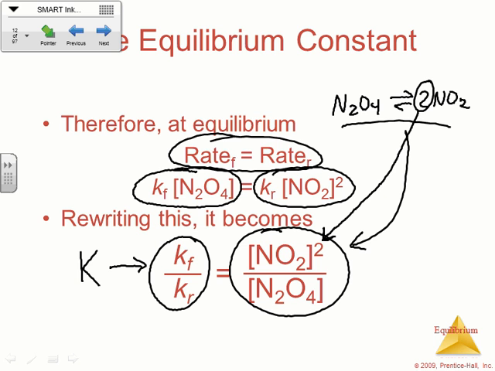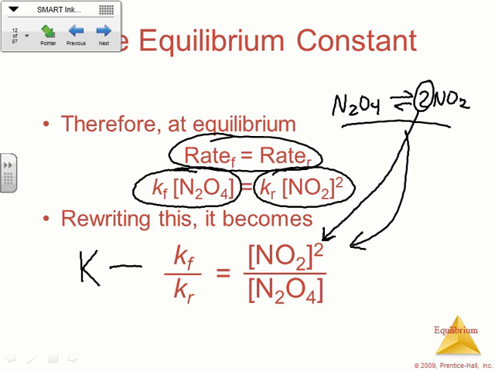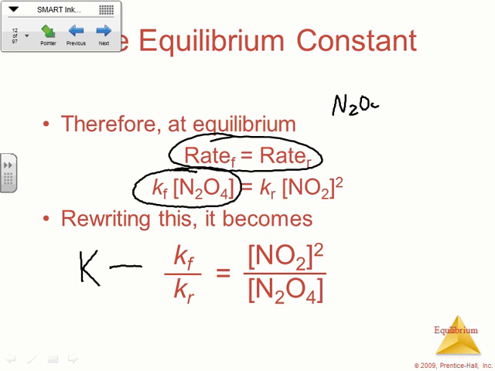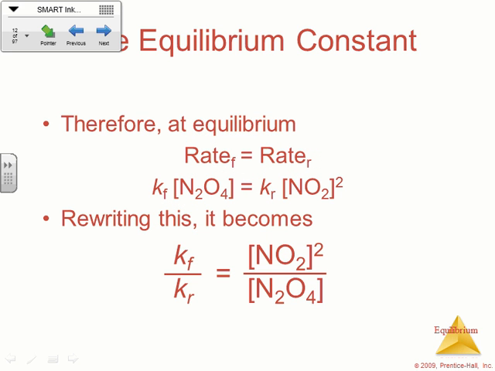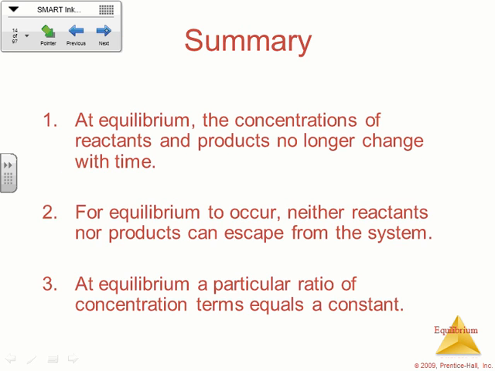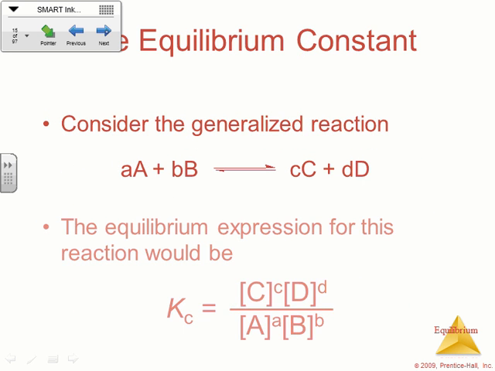Now, I know that's really confusing because in the last unit, I told you you couldn't use stoichiometry to write your rate law. Well, you can use stoichiometry to write your equilibrium expression. So you've got to differentiate between the rate law and the equilibrium expression: you can use the coefficients in a balanced chemical equation to write your equilibrium expression. So if you look at this general expression here, we put products, C and D, the concentration of C times the concentration of D, raised to the power of whatever your coefficient is in front of C or D.